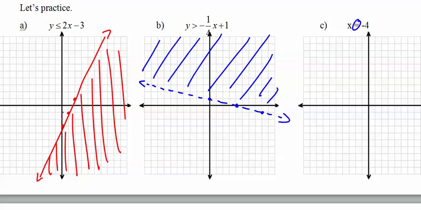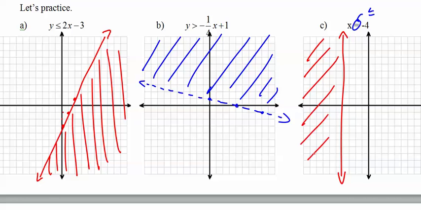And then x equals negative 4. I'm guessing this is supposed to be a less than or equal to or something like that. So 1, 2, 3, 4. You have to memorize that x is vertical. It's not that hard. I mean, the whole line is where x equals negative 4. Then less than is left. Less than left, greater than to the right. It's the number line. And this is a number line. Less than is that way.